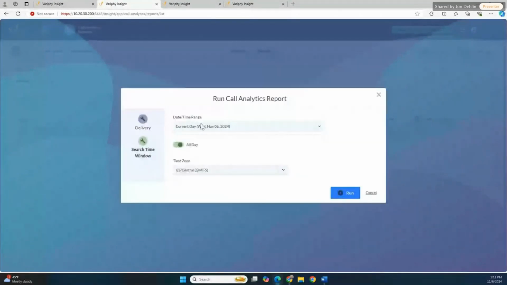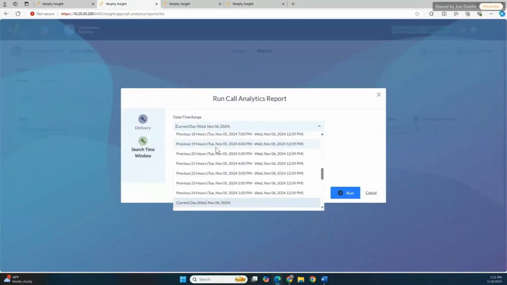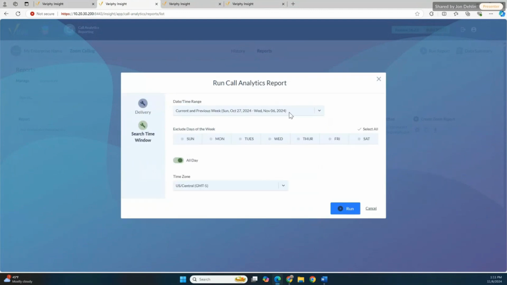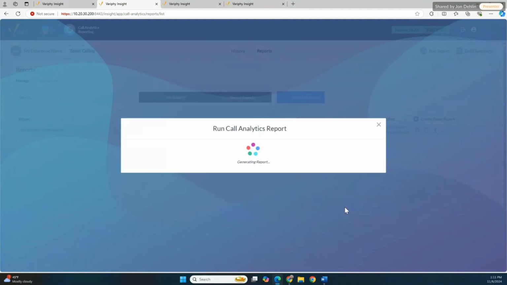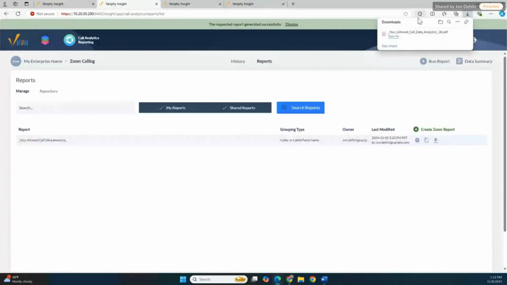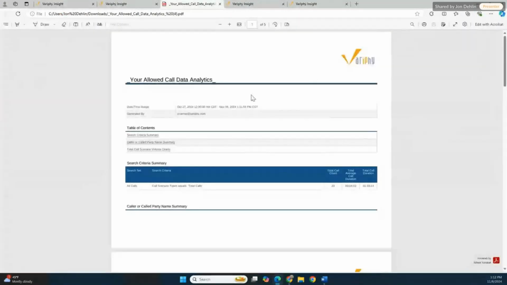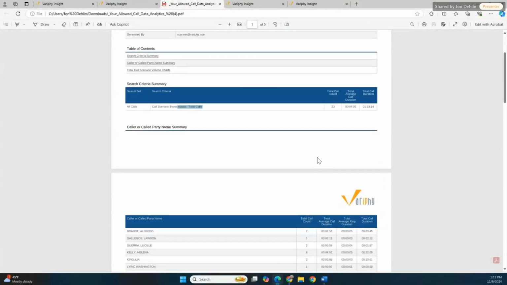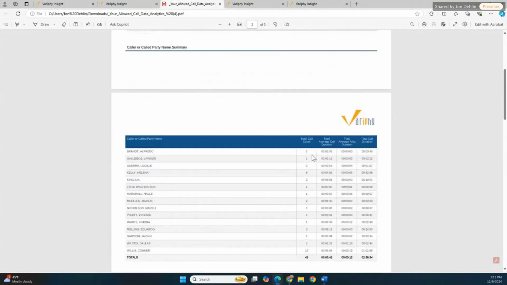So I'm going to set this for the same time period, and then when I run this, now I'm looking at the total calls, 23 calls, and we can see all the calls that that department participated in.